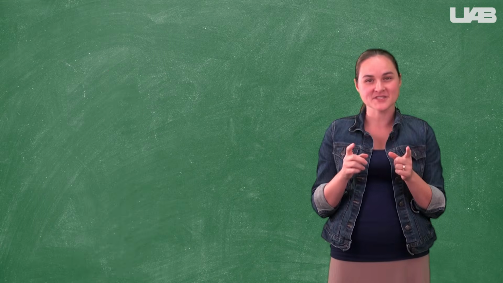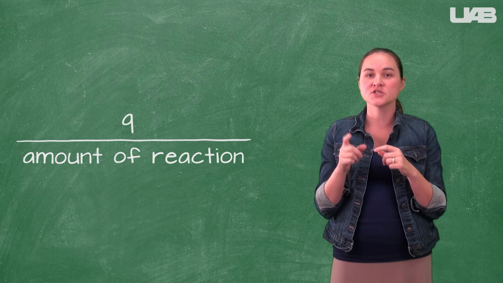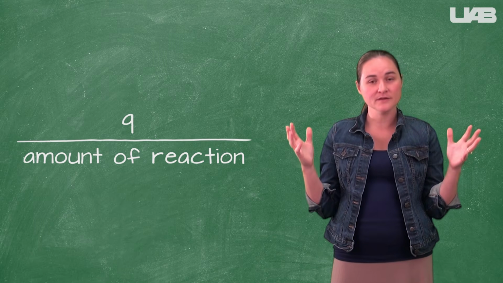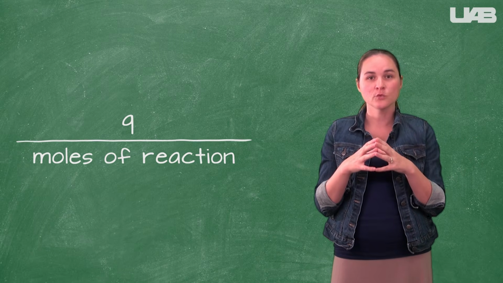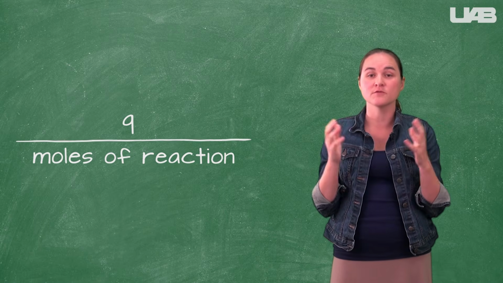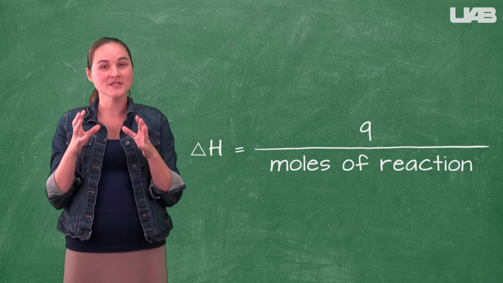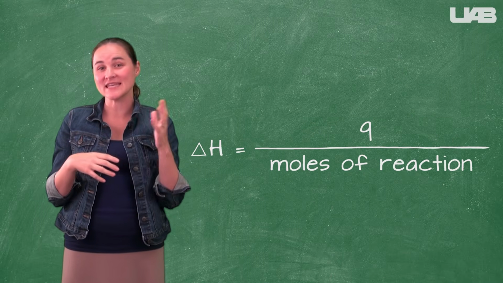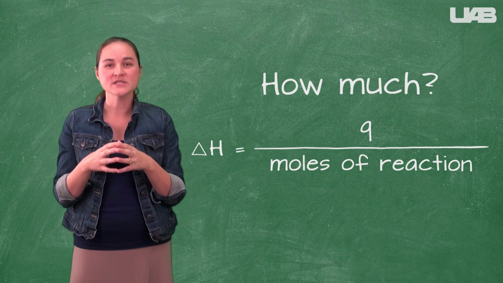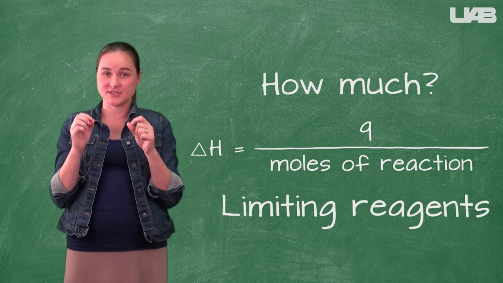It should make sense to you that if you have more reactants, you get more heat. So, we can describe the amount of heat produced by the scale of the reaction. Remember that the amount in chemistry is best measured in terms of moles of the reaction. This statement becomes important to use because we can then relate the heat back to the enthalpy term. Once we talk about the how much, we also need to talk about limiting reagents.